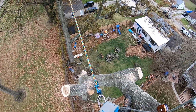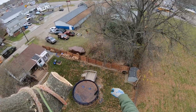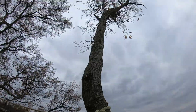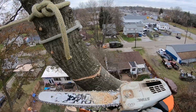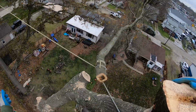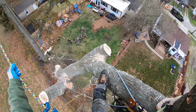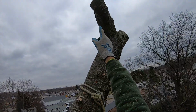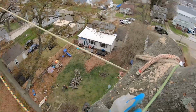Okay, is everybody ready? Okay, we've come back. We've got all that from all the way over there worked down to nothing. So we're gonna send our last piece of brush right here. We're gonna send it out that way. Worked out pretty good. We got that top out from up there. That's where that came from. Now we're down here and we're gonna swing this chunk.